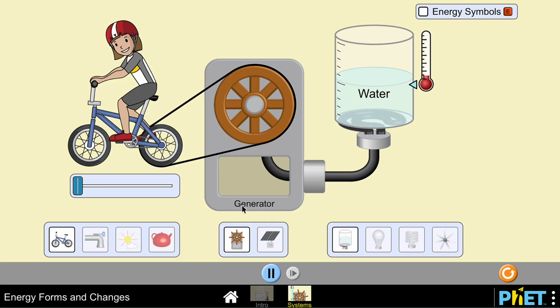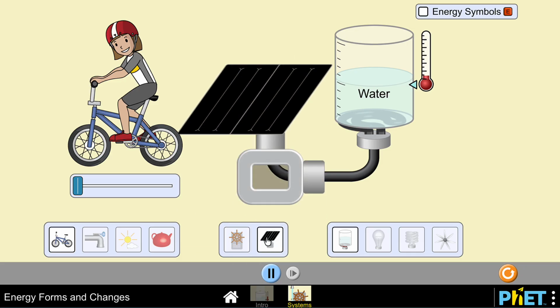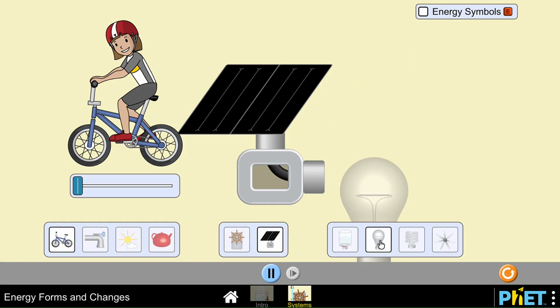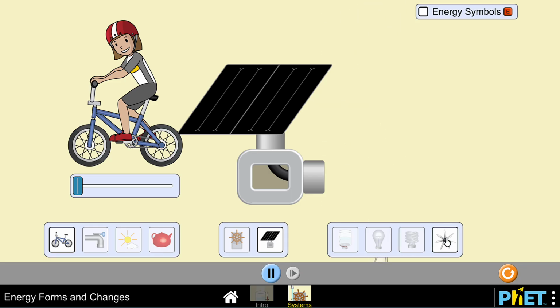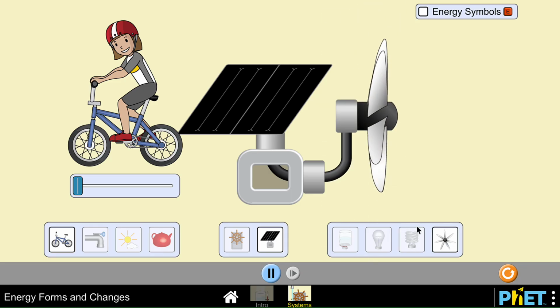You have the typical generator here, but you can also use a solar panel. And you have different objects that you can then use to get the results of the energy, which could be things like a beaker of water, or you could replace that with a light bulb, or a compact fluorescent light bulb, or even a fan blade. So we can look at a couple of these examples.